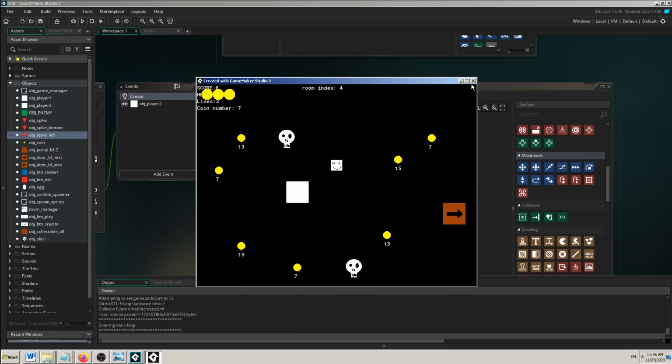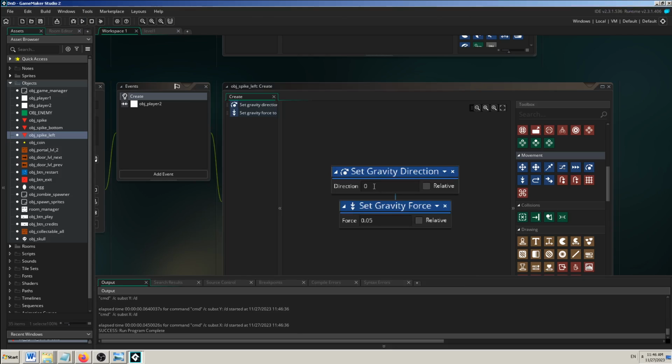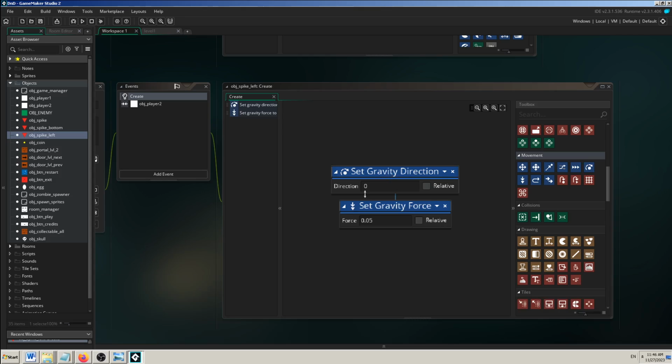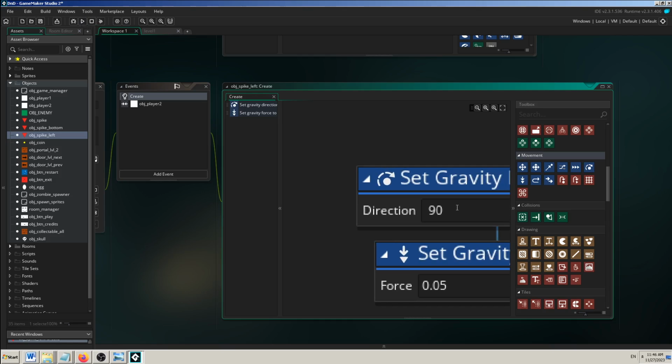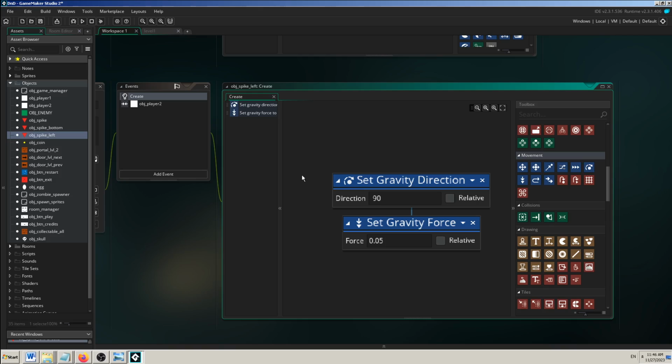We have made another one just by adding the direction, but if I, for example, want this to go up, I will put 90, I think. So just be aware that you can change this direction number here, and direction is represented, if you remember, in some of my previous videos where I explained direction in the Scratch game engine.